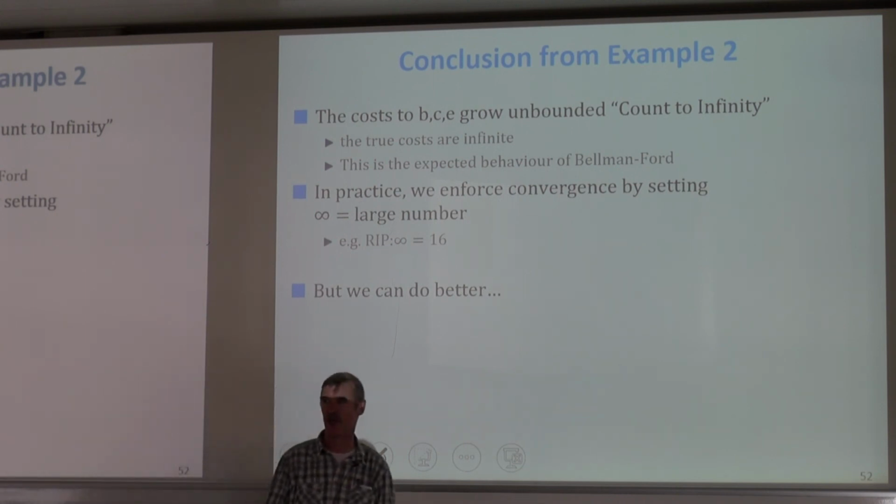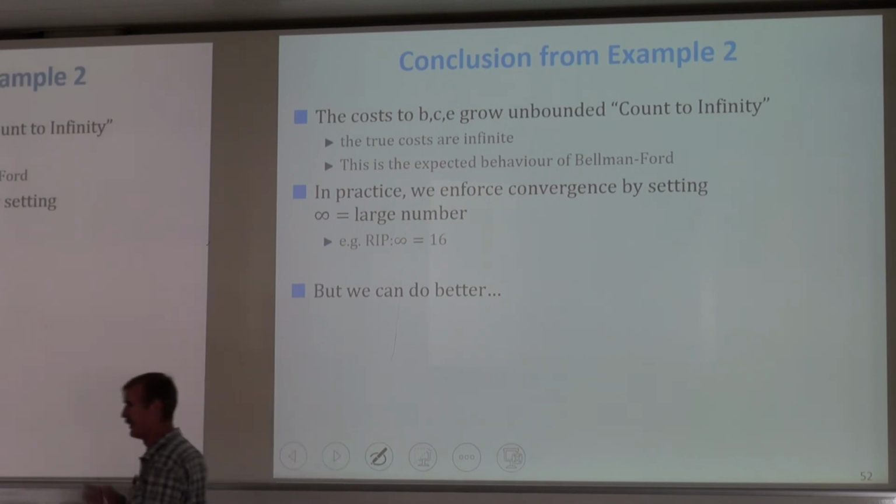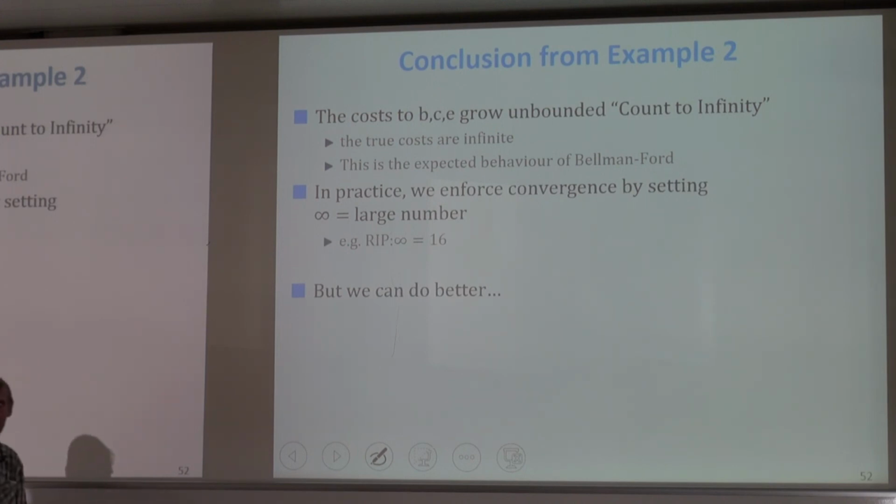There are different ways to catch it. The simplest way is to say, well, we put a bound. So in RIP, for example, infinity is 16. So if you reach 16, you say it's infinite, which means that RIP is designed for a relatively small network where the number of hops you go from A to B inside the network is never more than 16. So this is one of the direct applications of what we've seen before. And again, I'm stressing, count to infinity is not a bug, but a desired property of the Bellman Ford algorithm that is truly computing an infinite distance.